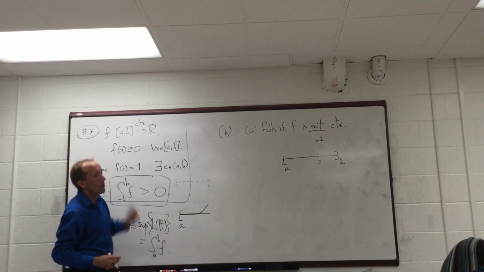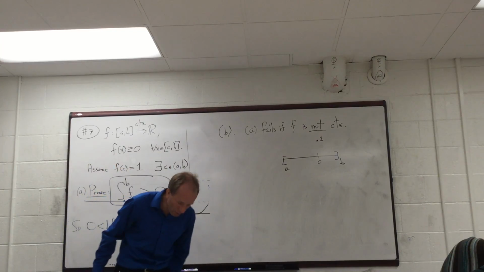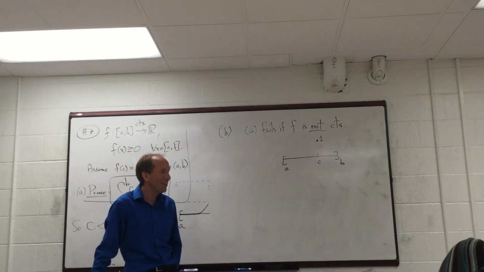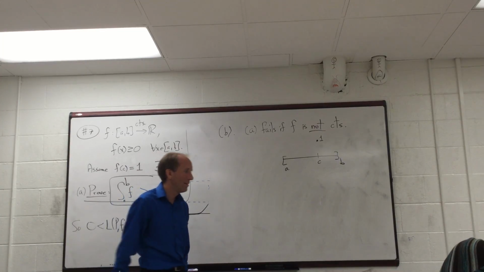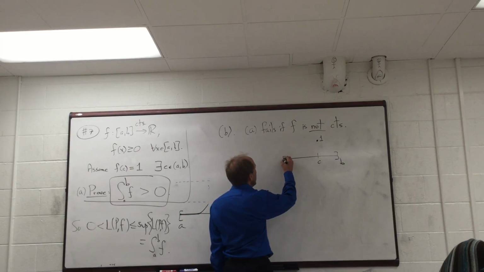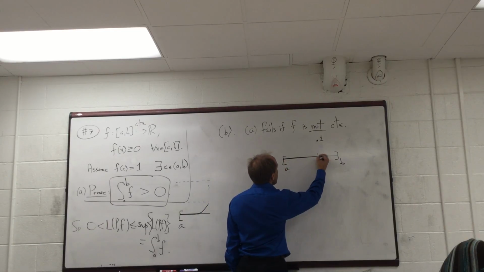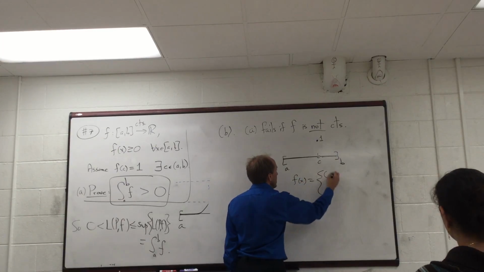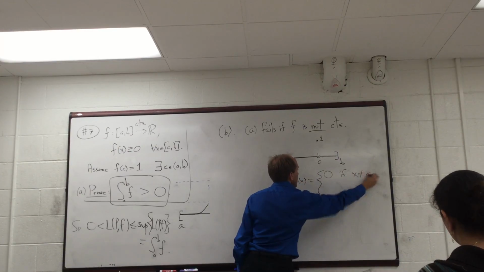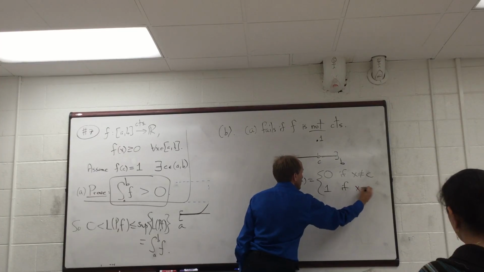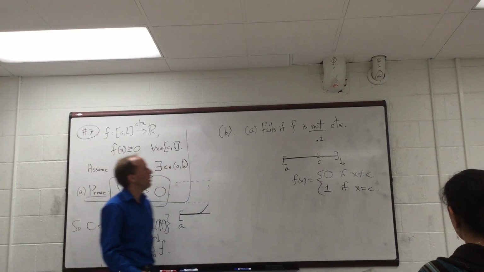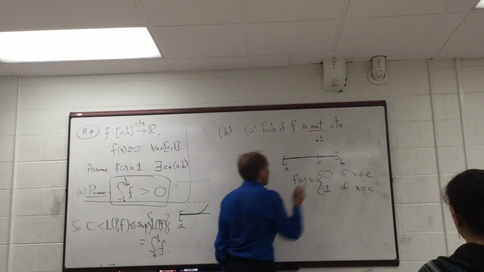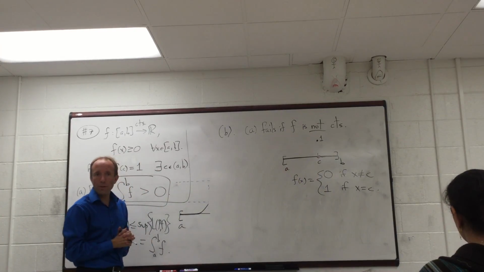Right? So it says show, that means it wants you to give a function. Can we give a function here? X equals 0 if x is not equal to c. Exactly. Great, so f of x, let's make sure everybody got that, is equal to 0 if x does not equal c, and 1 if x does equal c. It just jumps. Obviously, that's not going to be continuous. Does that make some sense?